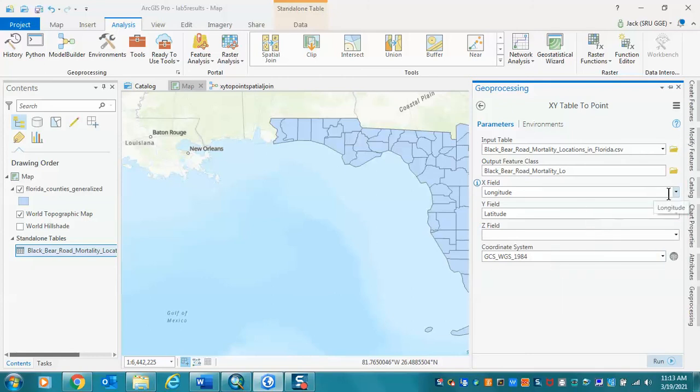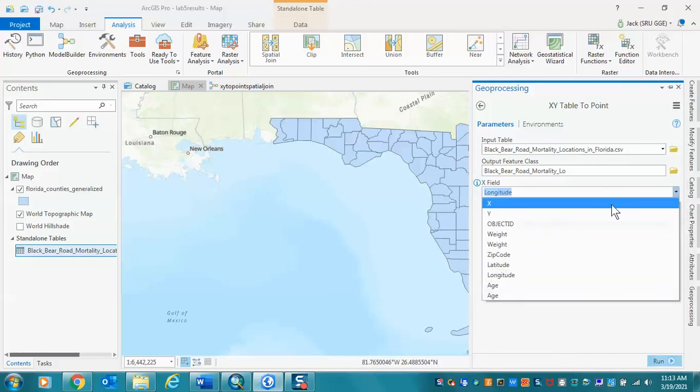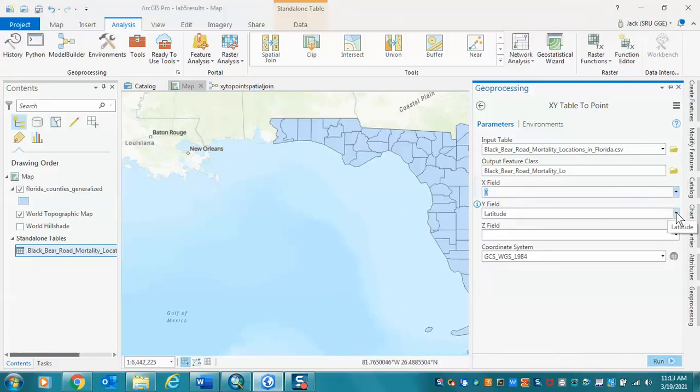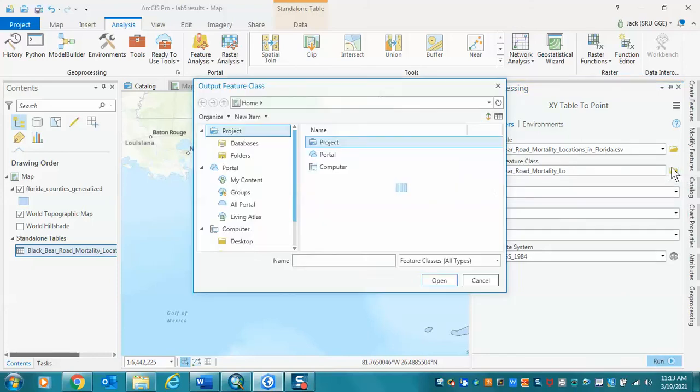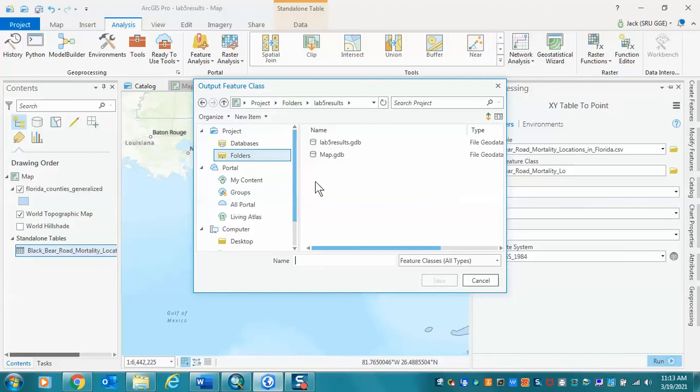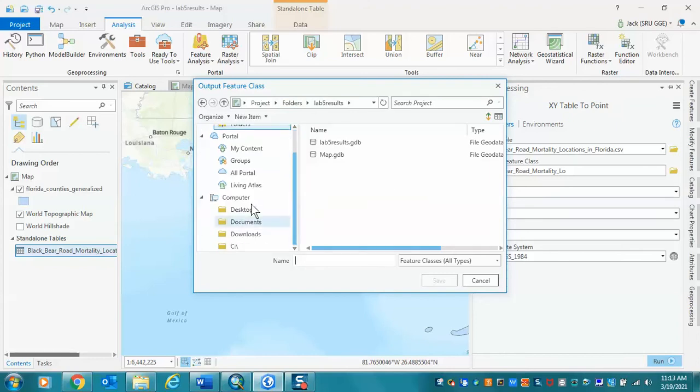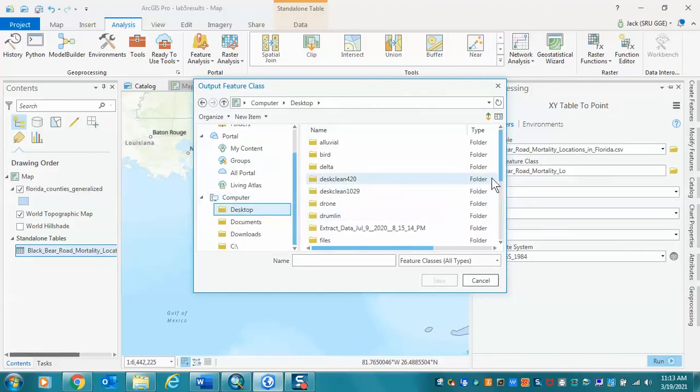I'm going to use, instead of the longitude and latitude field, the X and Y field. Again, whatever the appropriate coordinate field is. And then I'm going to click where I want it to go. In this case, I want this to go into my results file on my desktop.